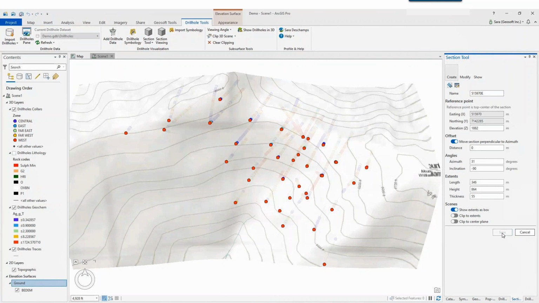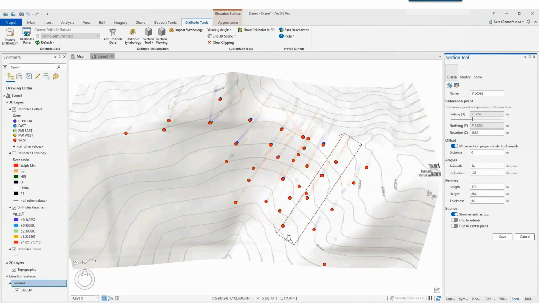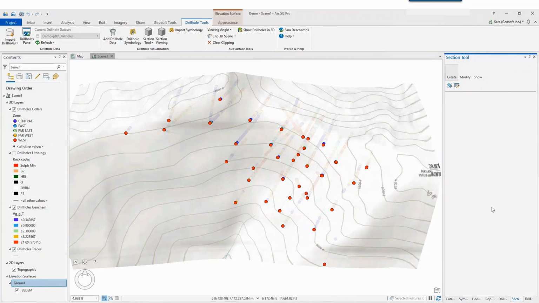That appears on the side as a panel where you can see all the properties or the location information of that box. And I'm going to do it one more time here. And this time I'm going to modify the location a bit. So if you click into any of those parameter boxes for the location, a slider appears and you can simply slide the box around in the view and position it more accurately or where you want to have it.